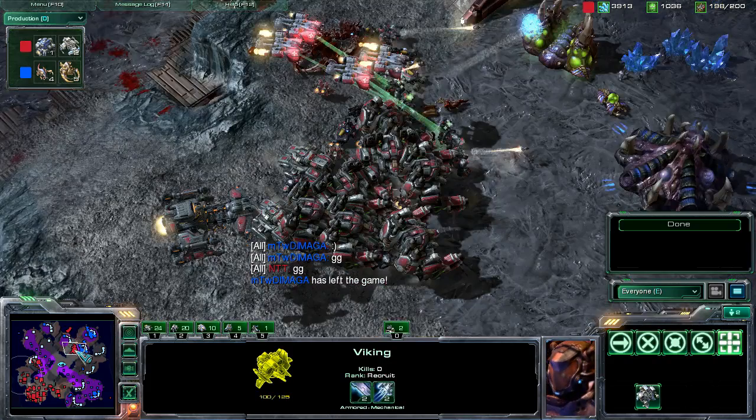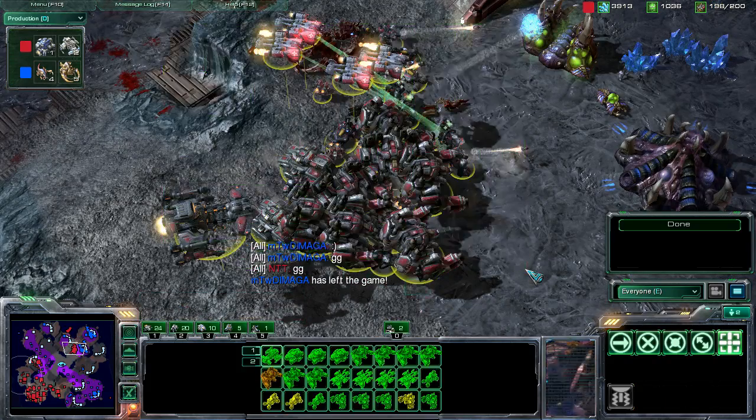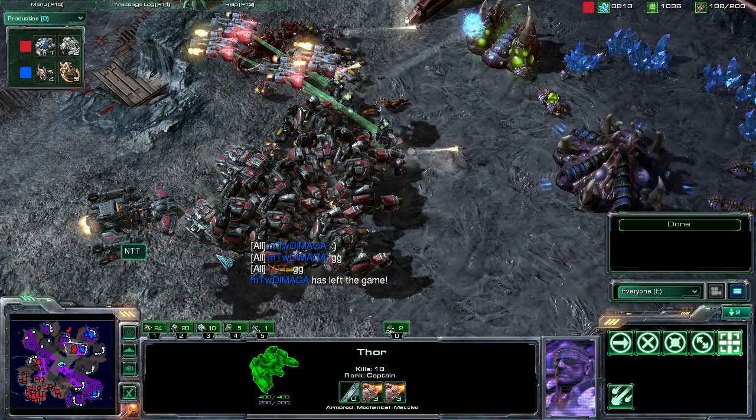But what a game between the two sides here. I thought it was almost over for Dimaga in the beginning there, but Dimaga really came back. Didn't do a whole lot of aggression though. We saw a lot of aggression coming from NTT the whole game though. A little bit of aggression from Dimaga, just taking out a few of the expansions here, but not a whole lot. But a very good game, a very well played game by both sides.